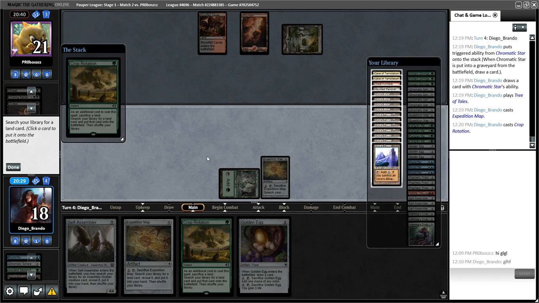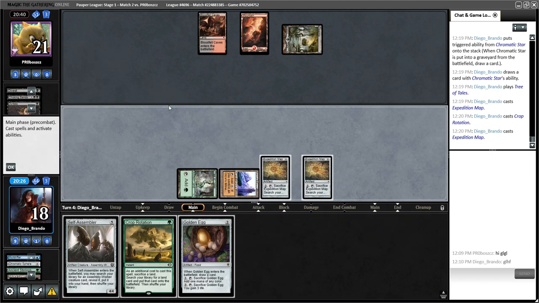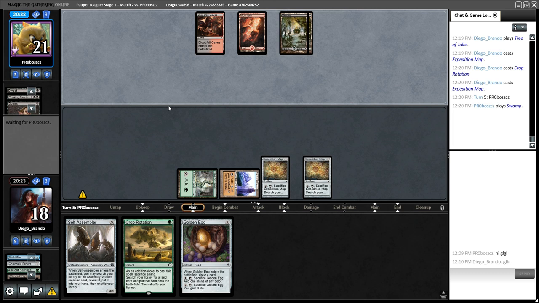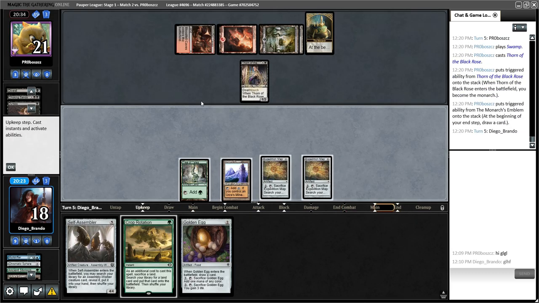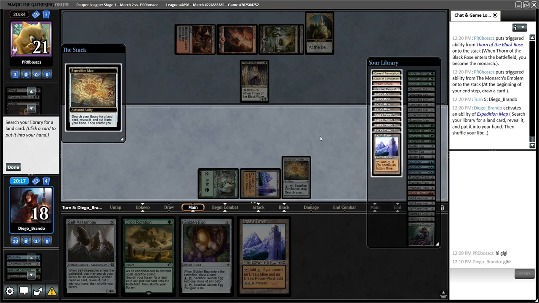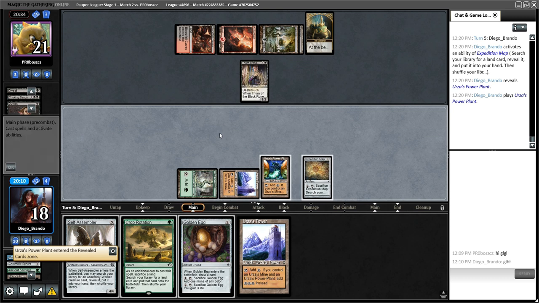Sack Fengraf. Get me Tower. Or no, I should have grabbed Tower last. Whoops. That's a punt. Put it on the punt counter. 100% punt. They land an early Thorn. That's a pain. Alright, we draw a Tower. Get Urza's Power Plant. Why not? Pass turn.